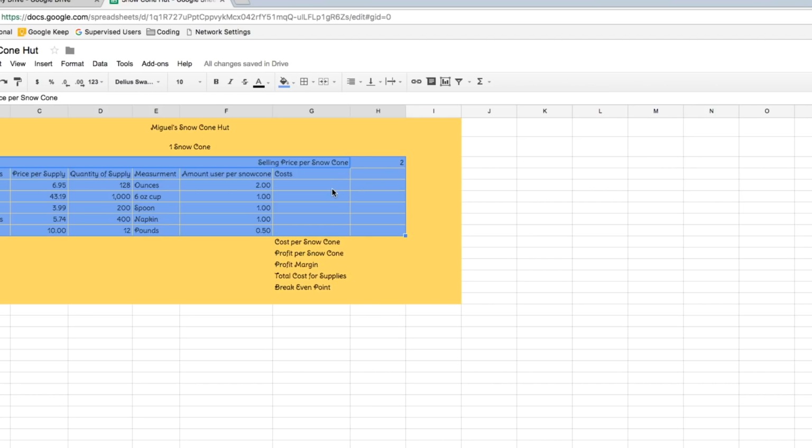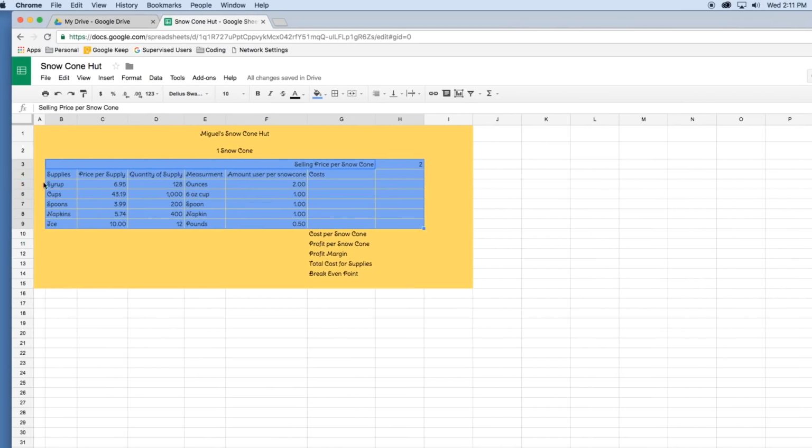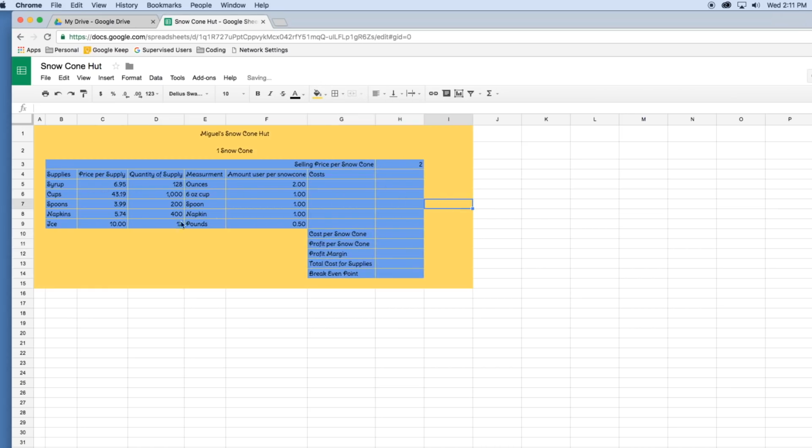Okay. This time I'm going to leave my lines in it. I kind of like the look that it matches this color and it's easy to see where everything is located. So keep the lines inside of it the same color. Now go ahead and select from cell G10 to H14 and give it the exact same color that you just did. So it looks like this.